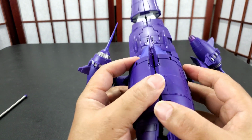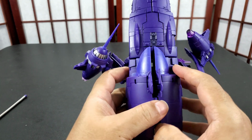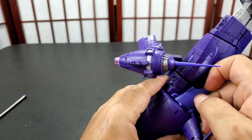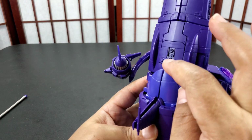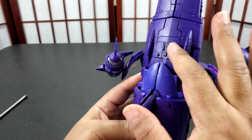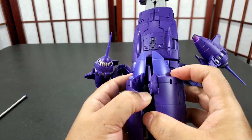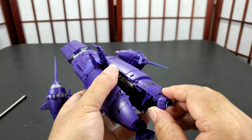So there we go. And unpeg this, unpeg, all this is in half. This right here is pegged in under here. So you can just pull that out. And I believe it's 2 pegs into the back of this. So then once that gets going, you should be able to start to fool with this stuff.